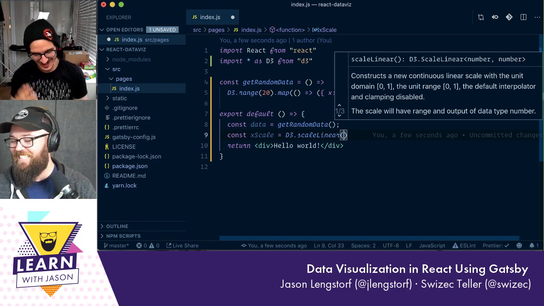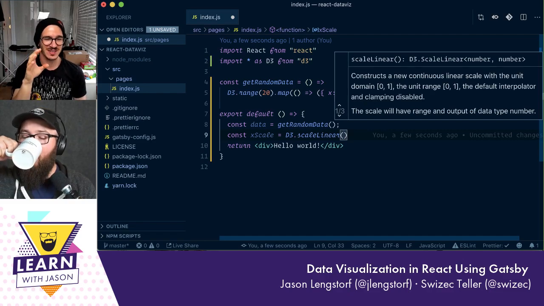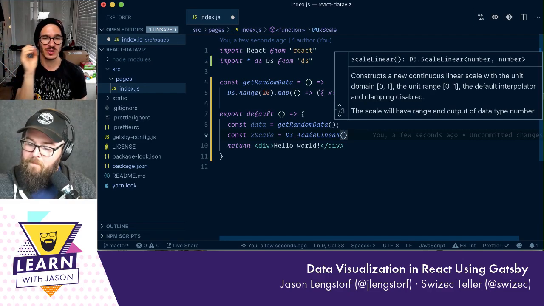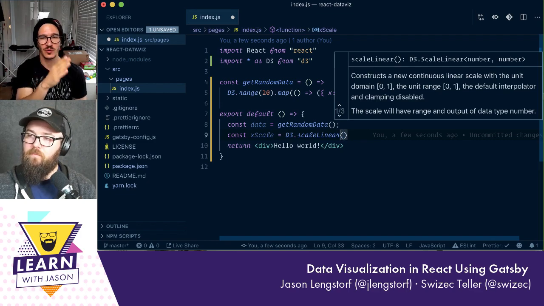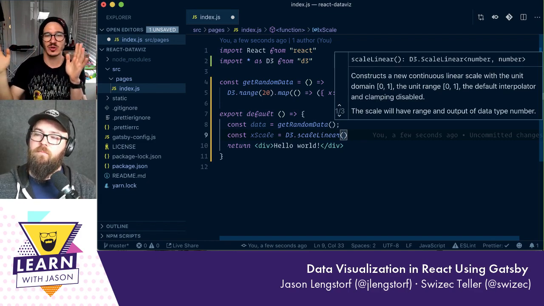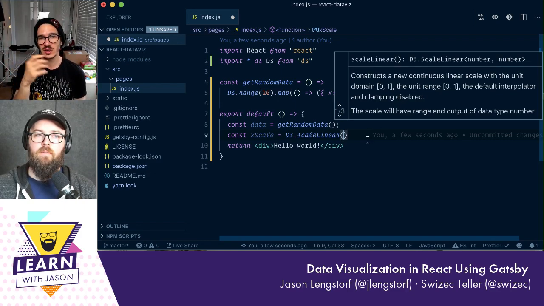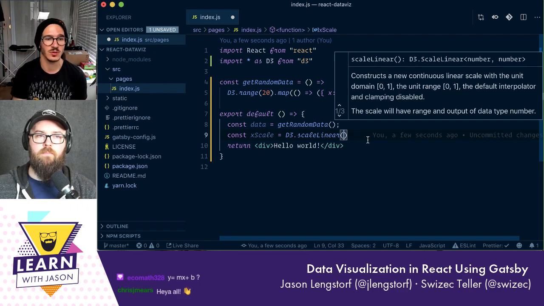Yeah. But basically, it's just a function that translates from a domain to a range. So if we tell it our numbers go from 0 to 1, map those to numbers from 0 to 100, it's going to automatically figure it out for us. It creates a function that's going to be called on each item of our array and do the translation.